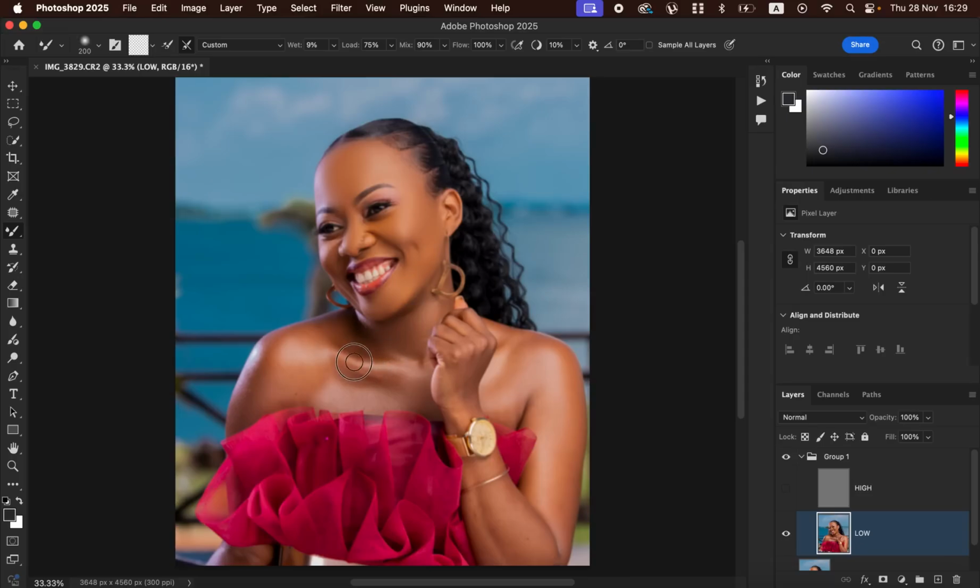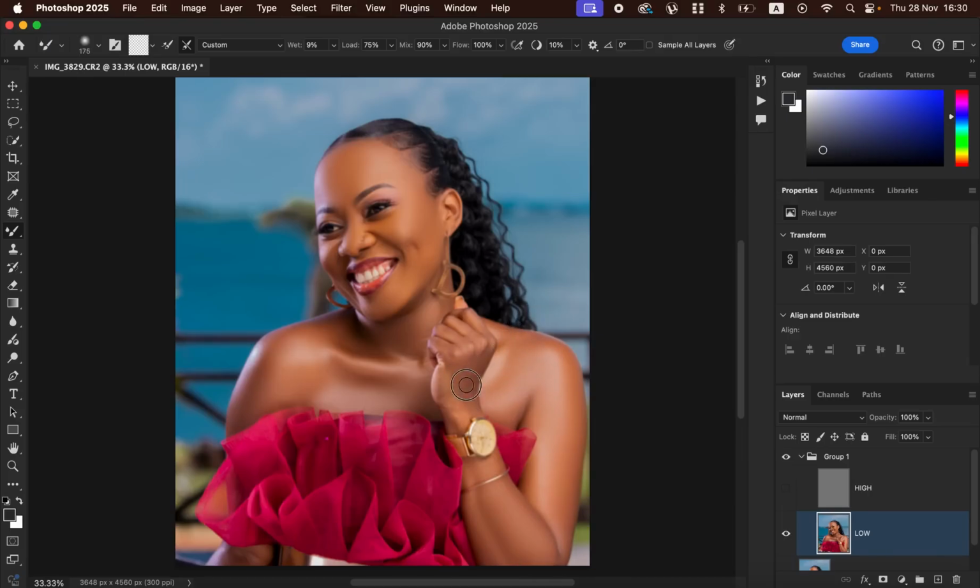So just come and blend, and you always have to follow the direction of a given area so that you can keep and maintain the original shape of the model's body. So you can see I'm blending this highlight alone, and I'm moving the brush in an up down direction to keep and maintain how light is falling onto the model's body or on the model's skin. And in this way, it won't be changing or distorting the original shape of the model's face.